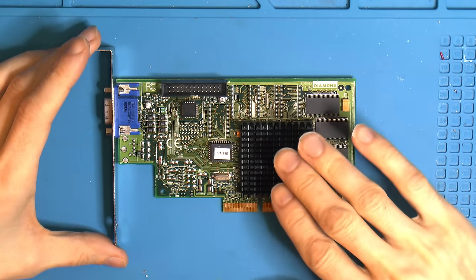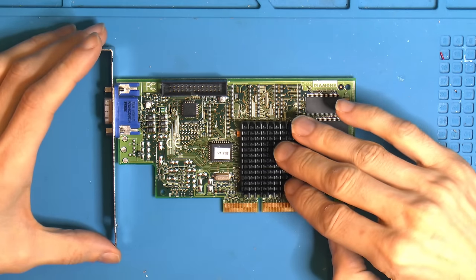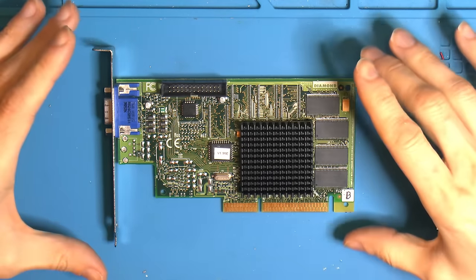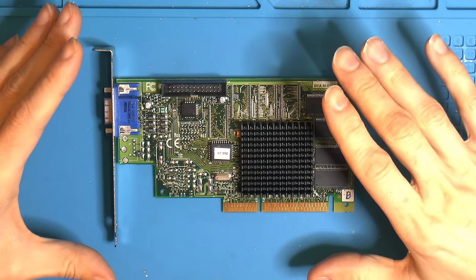Today I got a TNT 1 card here. Axel sent this in when I was building the Pentium 2 machine, because we found out there was still a problem with the TNT I was supposed to use in that machine. Since then that card has been fixed.